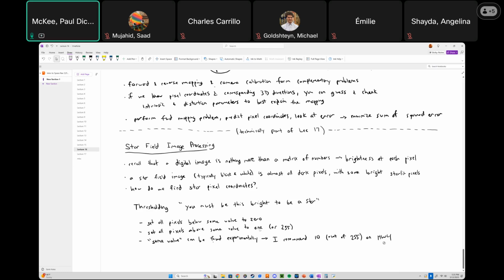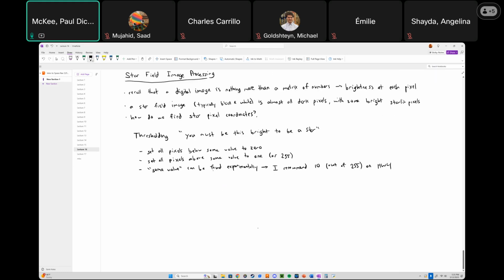So imagine you have a histogram of pixels, and I'm going to erase this in a second. This doesn't belong in your notes, but if you have a bar graph of brightness or intensity on the x-axis, and then just frequency of occurrence on the y-axis, it's going to look like this with a little dip. Almost all of your pixels are going to be black, so there's going to be a huge stack up here. And there's going to be fewer and fewer pixels as you get brighter and brighter. And then you'll get a little bump. And then these are the scarce pixels around the image, which represent stars.